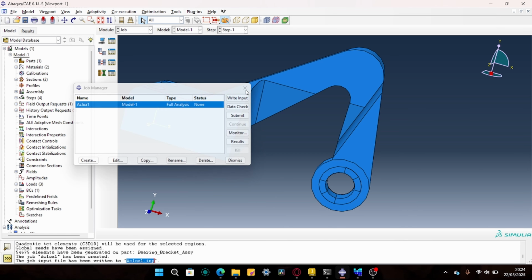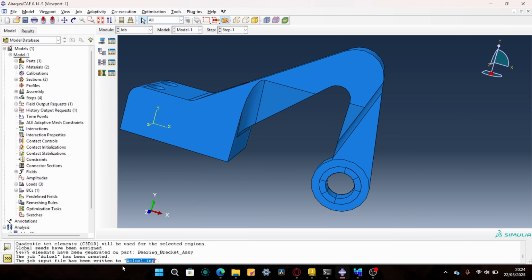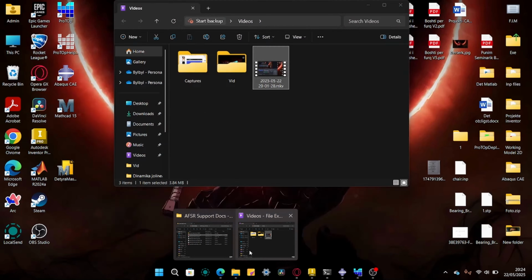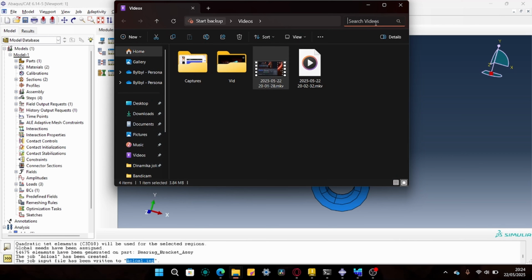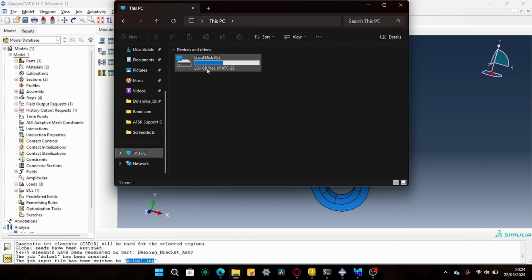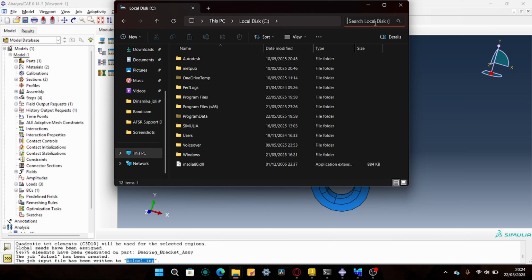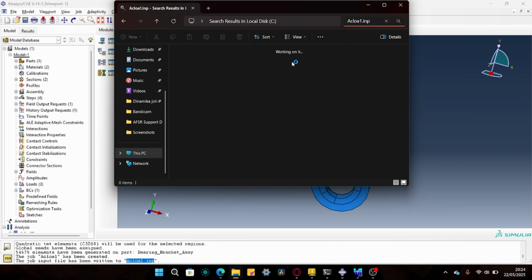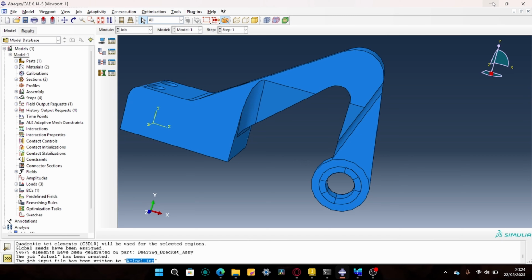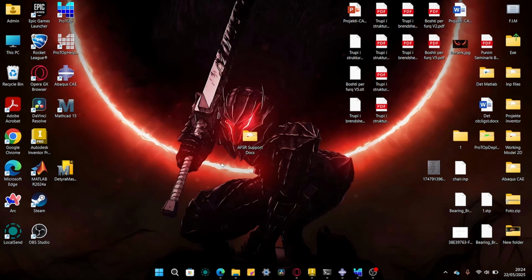And this is going to be saved probably in the temp folder. But if you don't find it, you can just copy this and search it here. First you go to this PC, search it here, and it's probably going to show you the file where it's saved. You get that file and put it on the desktop, and after that you open the prototype.